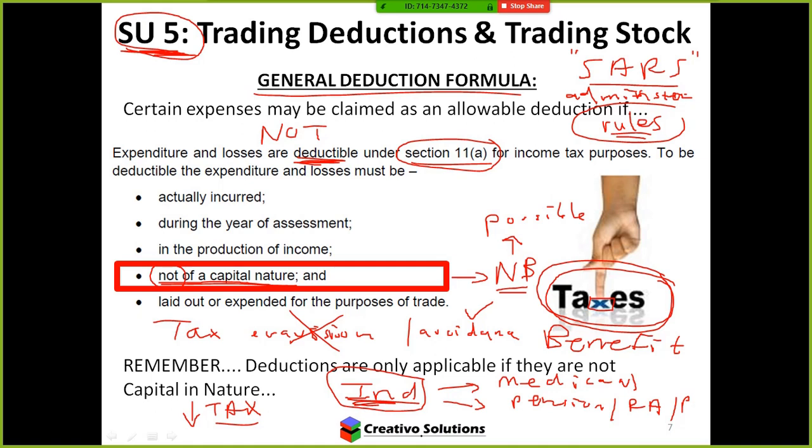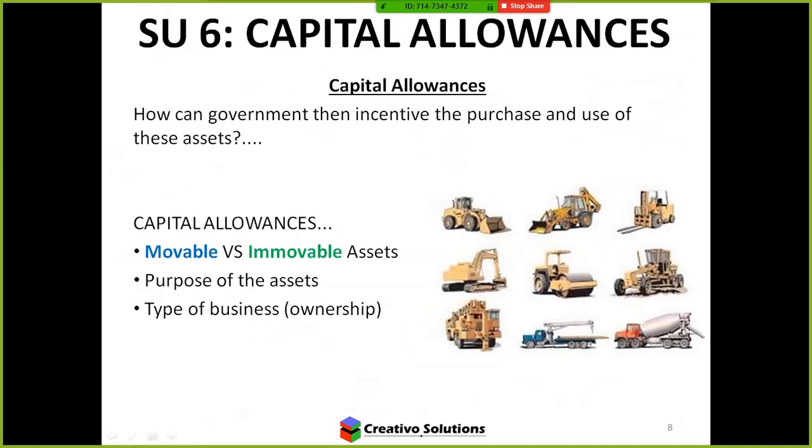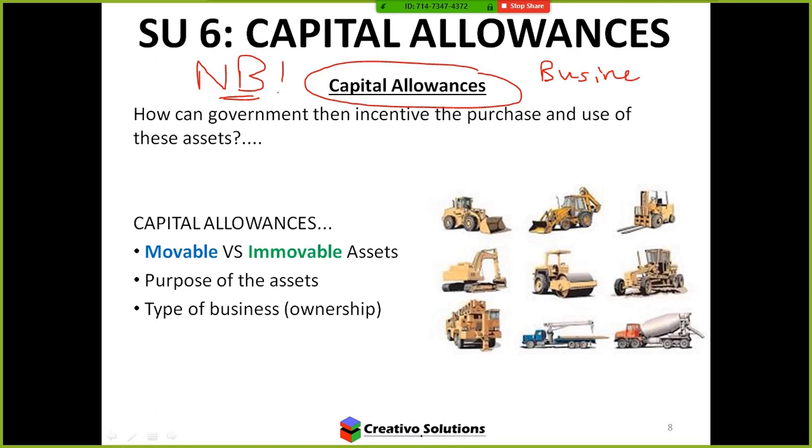What can companies use to end up paying less taxes? They can use capital allowances. This is a very, very important deduction for businesses, because how does it help the business? Well, the first incentive to purchase is to improve efficiency. So it's a good idea to upgrade, to buy new equipment, new vehicles, new furniture, machinery, tools, whatever it is. The incentive is better operations. From an operational point of view, I'm going to improve my efficiency.